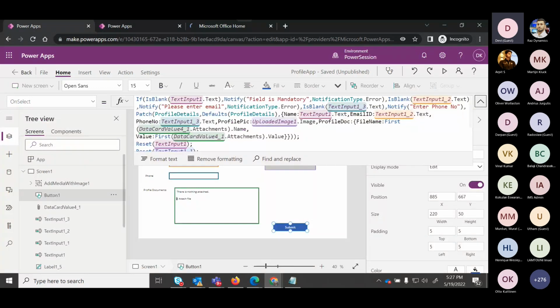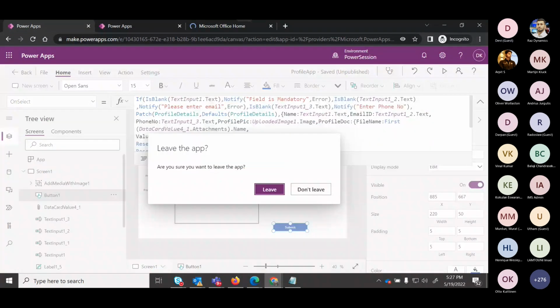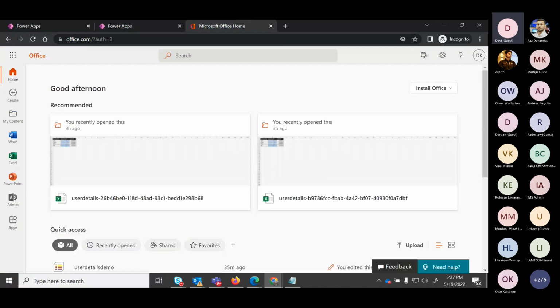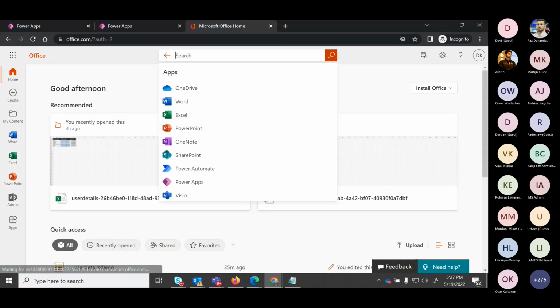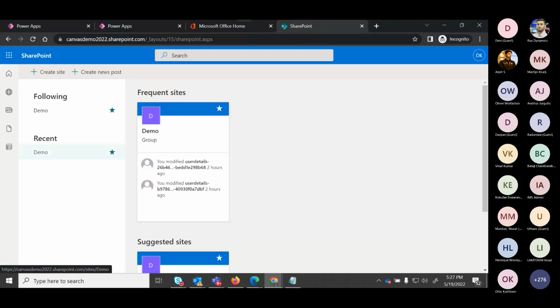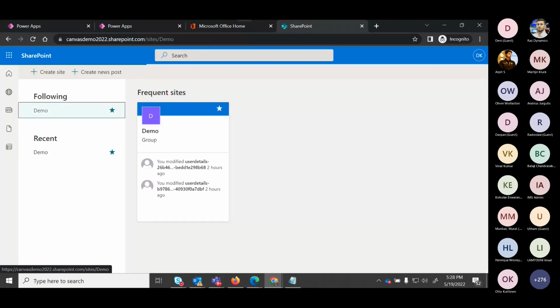Okay, I come out of my profile app. So let me get on to my flows. While the flow is loading, I will go back to my SharePoint. Okay, so I am in my demo site.